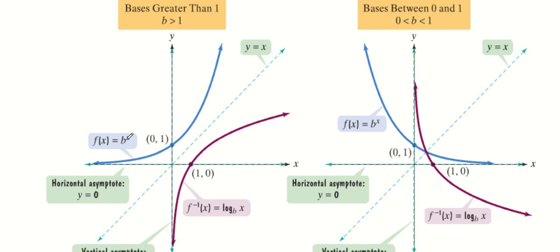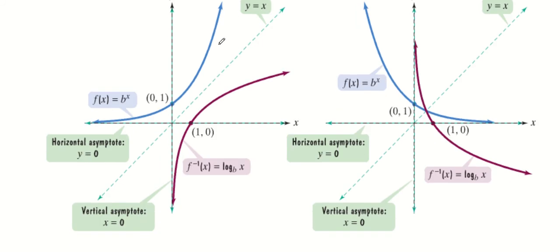We know the inverse of the exponential function b to the x is going to be log base b of x. So this graph that's in reddish or maroon, this is the graph of log base b of x for a base bigger than 1. There's a couple key features we want to memorize about this graph. First of all, its domain is the set of x's from 0 to infinity. You can't ever plug 0 inside of a log. Furthermore, that logarithmic function will actually have a vertical asymptote at x equals 0.